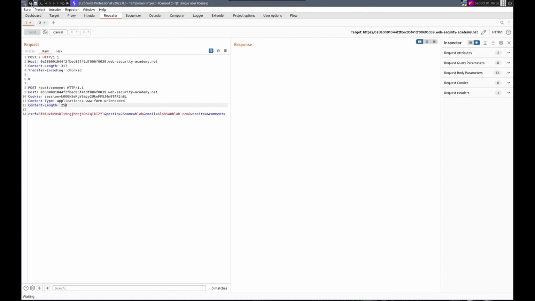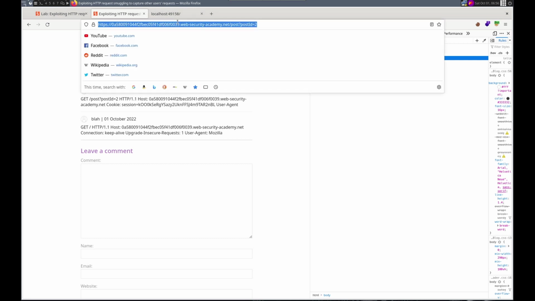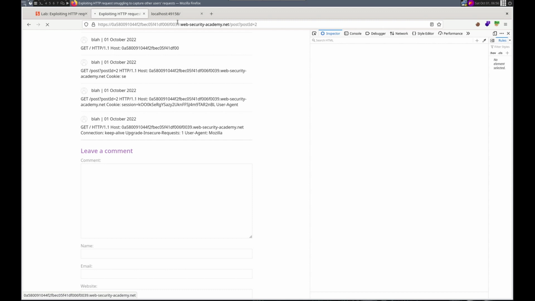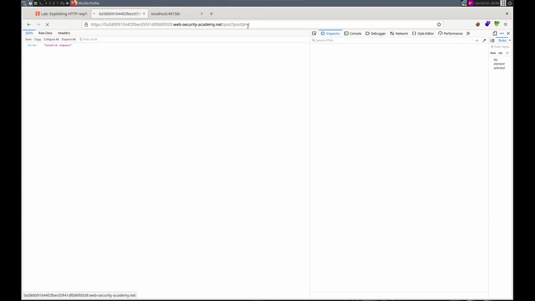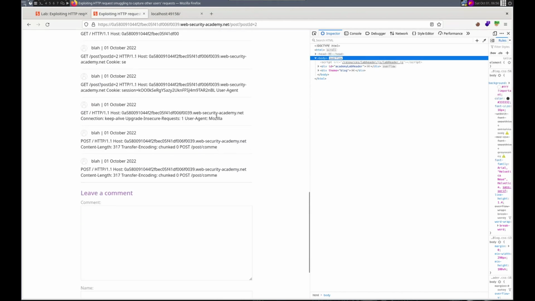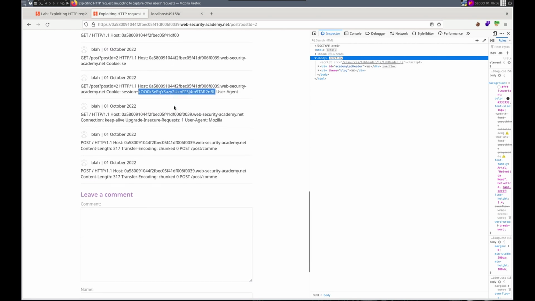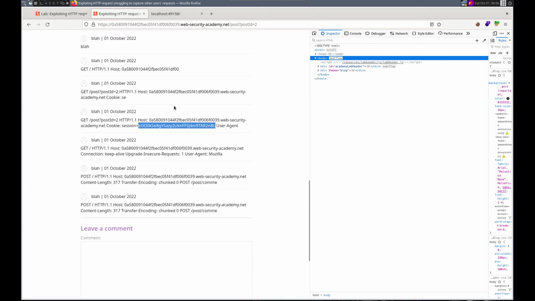Okay. Now, we better have captured somebody else's cookie. What do we got? This is mine, right? We didn't. No, we're not. Am I doing something wrong?